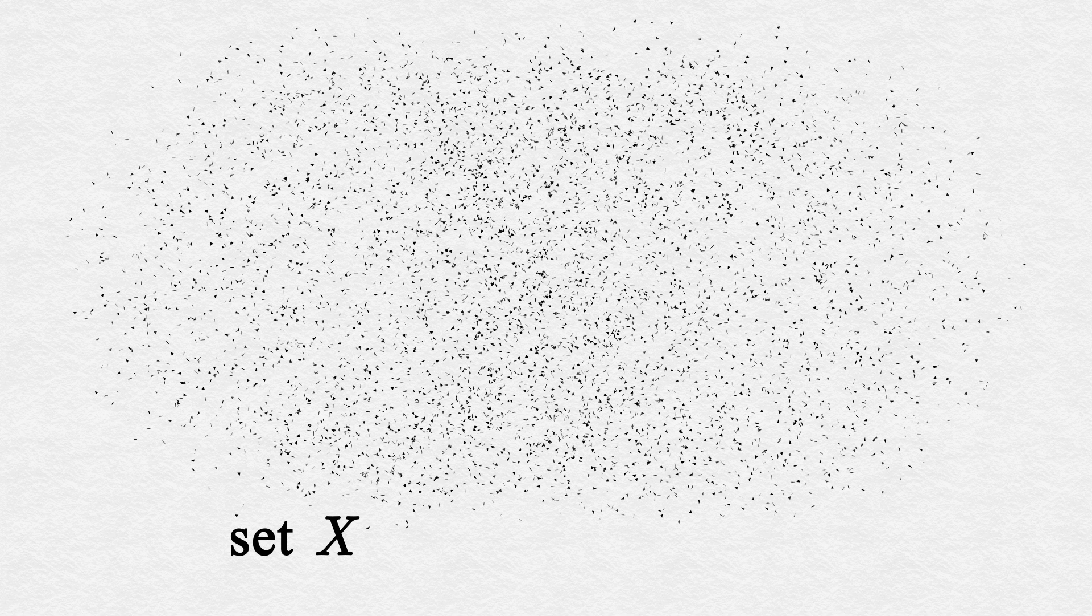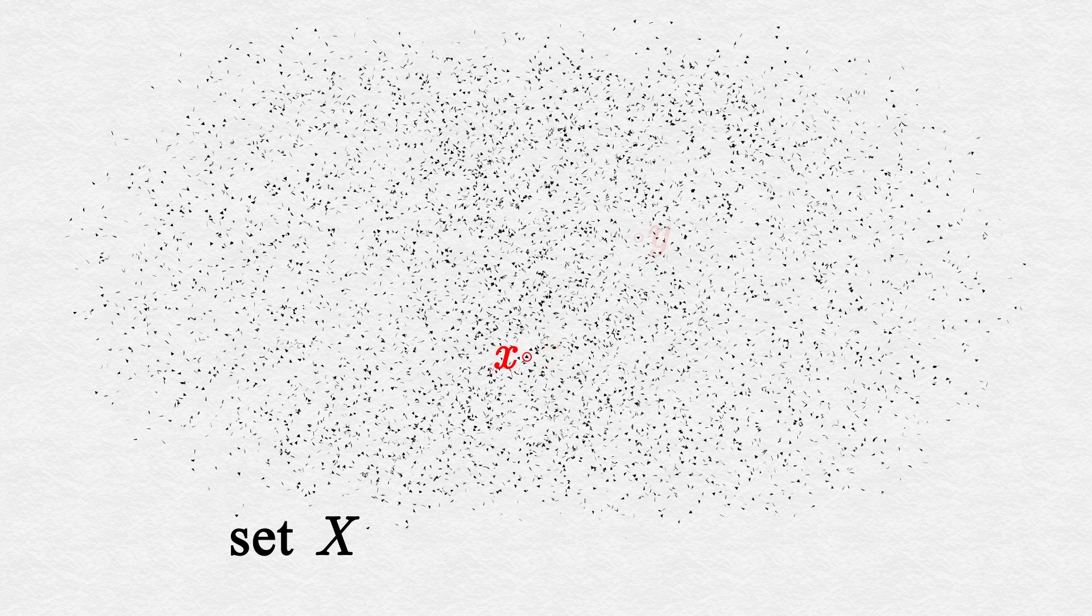Sets are collections of objects called elements. We should conceptualize the elements of a set as discrete loose grains of sand having no relationship to one another. Two elements x and y can either be equal or not equal, and that's the end of it.